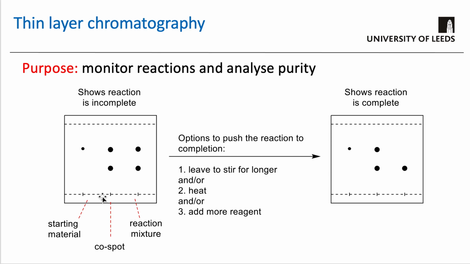And what you should see when you're monitoring a reaction is, if you've got starting material present in your reaction, then you should see a spot of the reaction mixture matching the level of the starting material. And that's how you know that what you've got in that mixture is starting material, because it's running at the same retention factor as the starting material itself. But we can also see that if you find a new spot forming that isn't your starting material, a chemical reaction is taking place. And that tells you that the reaction is working, you're forming your product.